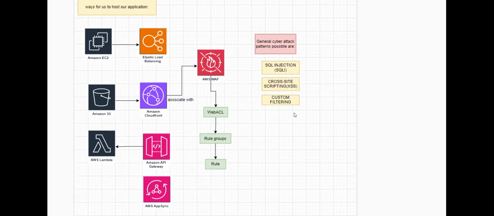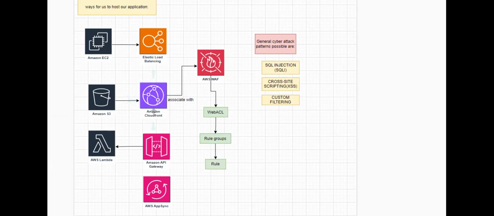So let's see how the process will happen after attaching this Web ACL using this WAF. After integrating AWS WAF with CloudFront, by associating this Web ACL with our CloudFront, how will the request go to my website when our client makes a request? First the request goes to Route 53, and based on the provided URL, it will reach the respective place.